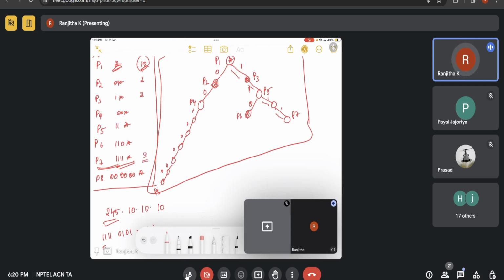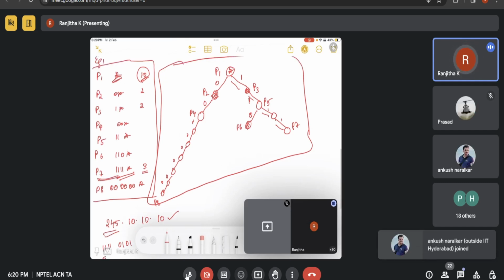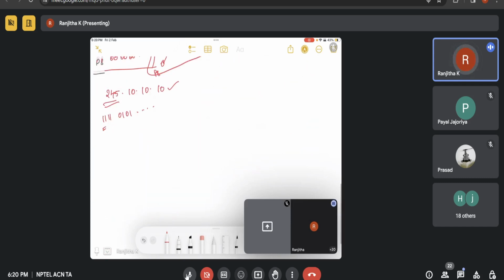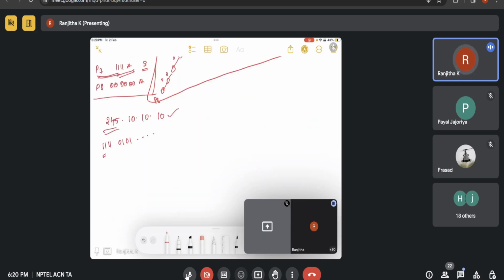So when a packet comes with this destination, it will go to the routing table. It will see, okay, 1, 1, 1, 1. This is the best match for this particular IP address. So P7 is the matching prefix. The next hop is 3. So this packet needs to be forwarded on to port number 3. Okay. So this is actually how the trie will be used for lookup. Okay, maybe a couple of more examples.